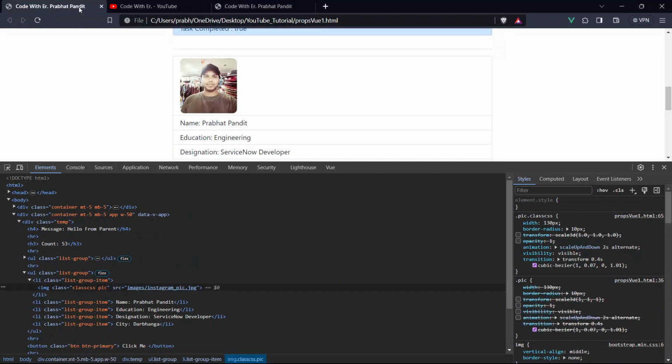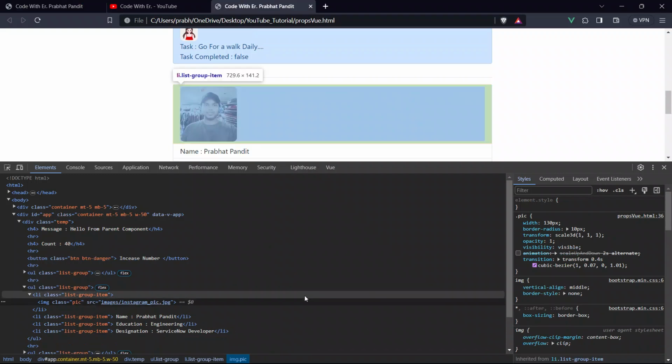So go to the example. Here you can see, pay attention here. We are able to change the class, we are able to apply the class, we are able to replace the class. See, class CSS, new class. We are changing the class dynamically whenever the user clicks on this image. So we have to implement this functionality, this feature here also.